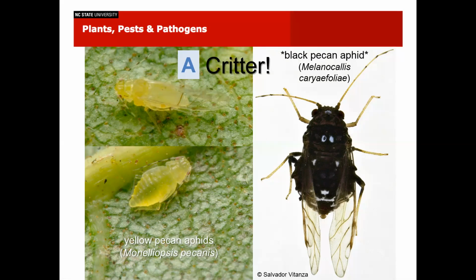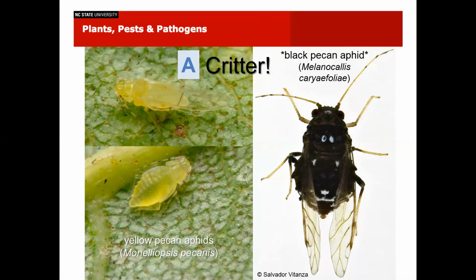And so they can be a major pest. The yellow ones are less so. There's actually another species. There are 3 different genera, 3 different species on pecans specifically. Another one is yellow, but holds its wings flat and has a black margin. But the black one is actually the one that's causing that yellowing.